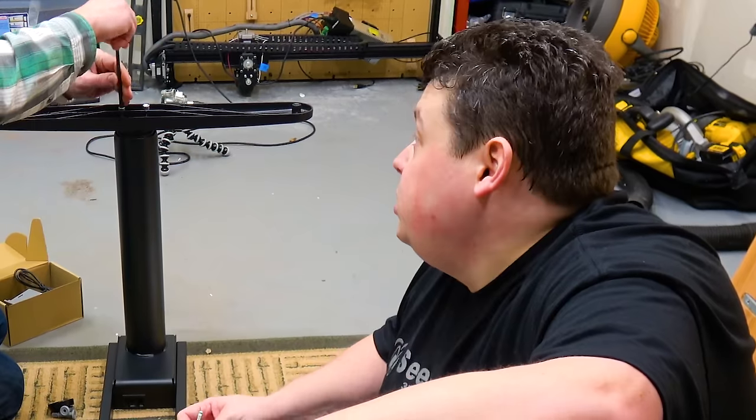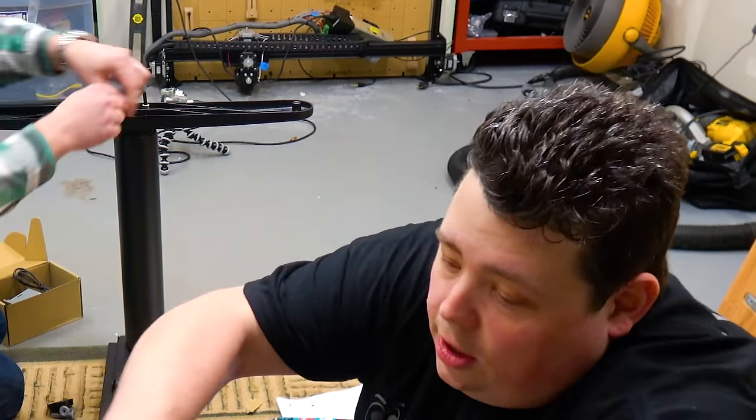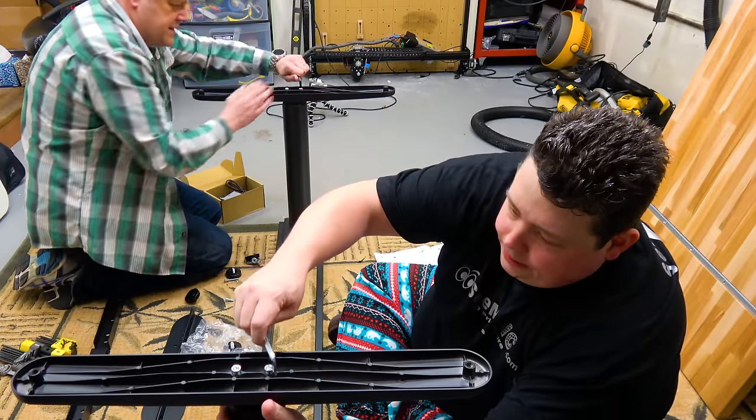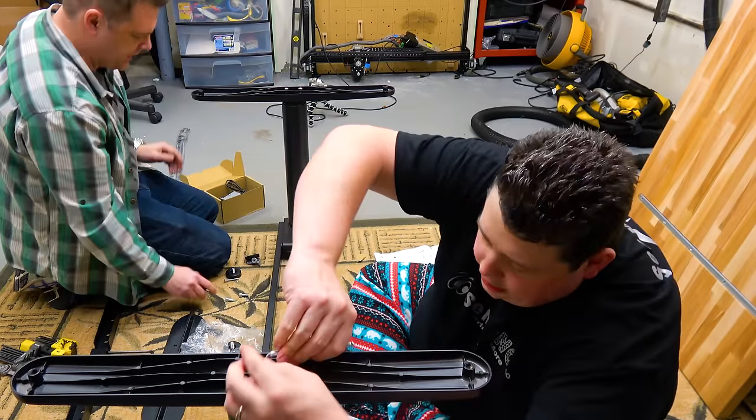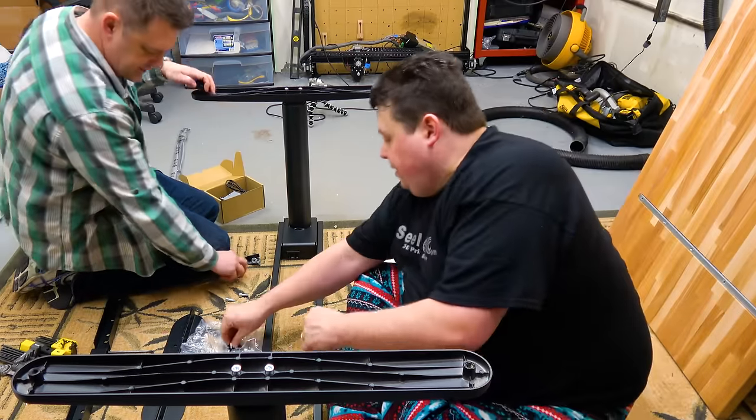Exactly. You know what's cool is if you build enough IKEA furniture, you end up with every single Allen wrench you could ever want. Okay. Das Guten. And then put the little... Das Guten Tag.